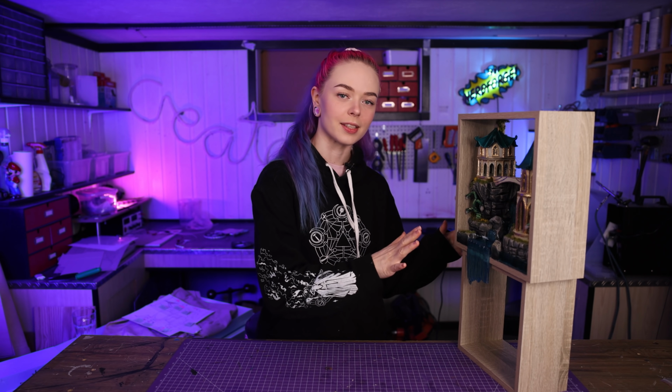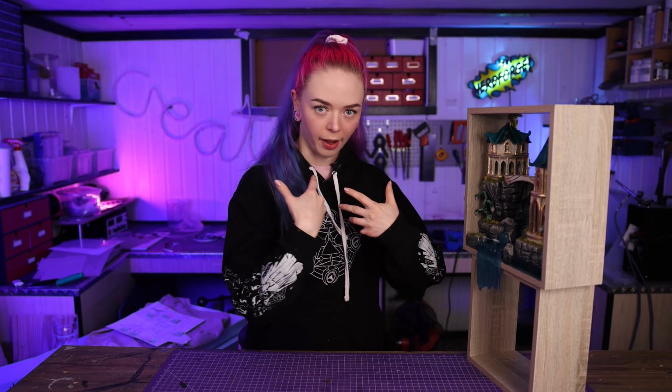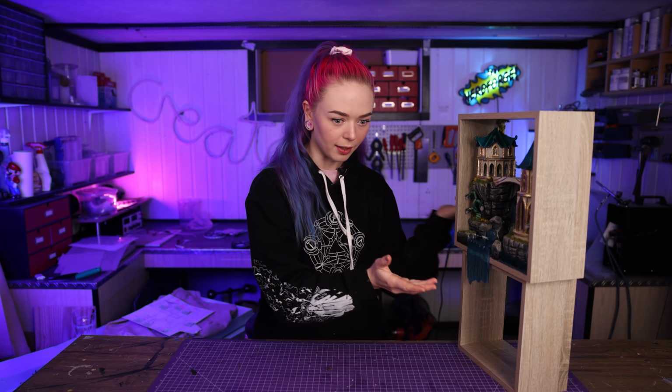It's finished. And also I realized what I want to call this thing, because it's a diorama that you put inside a shelf, so that must make it a Shelforama. Yes, I'm very clever, thank you.